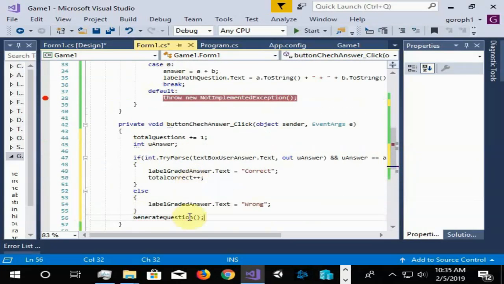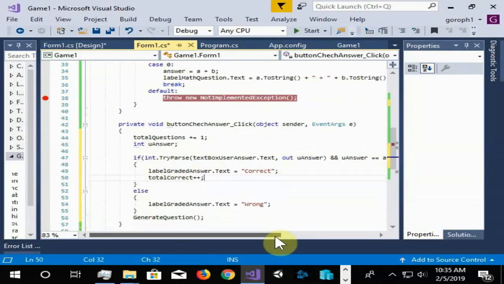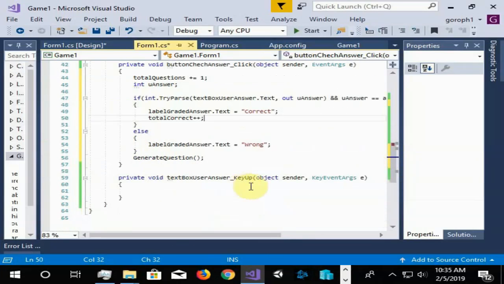So we have that method call again. If we wanted it only when they answered a question correctly, we would take this and move it to here instead. But this is just a math test, so they're going to get a new question regardless of whether they got it right or wrong. So they don't know what the correct answer is, or they don't have another chance to get it right.